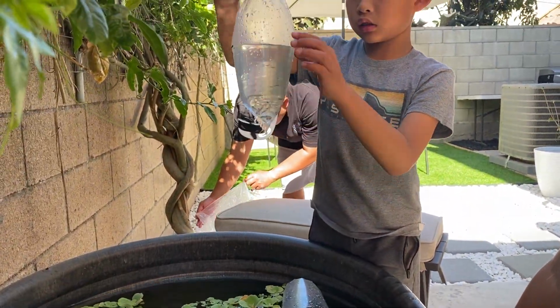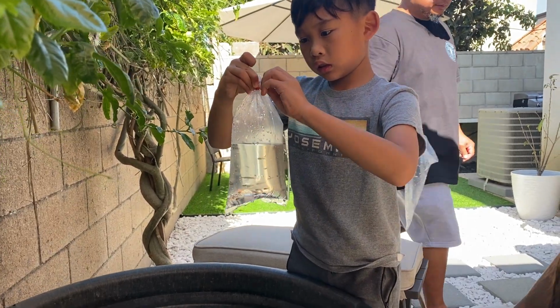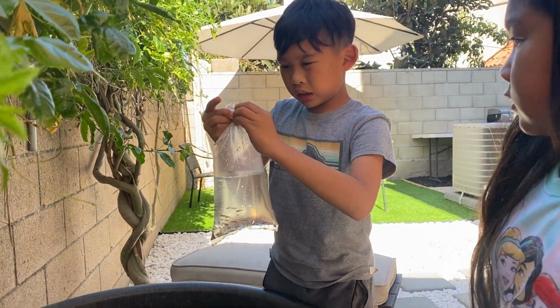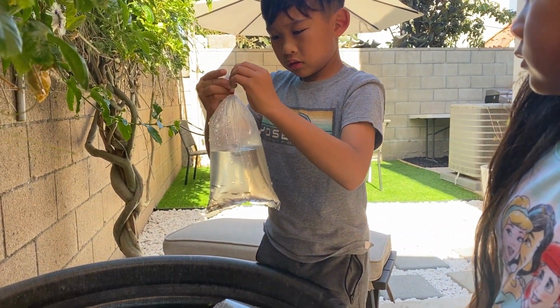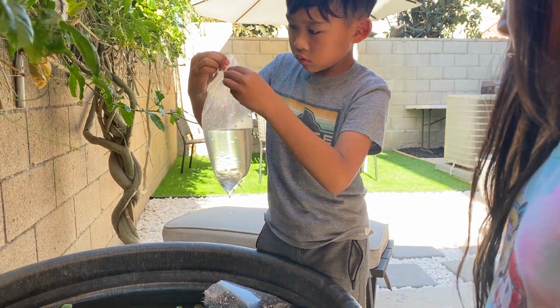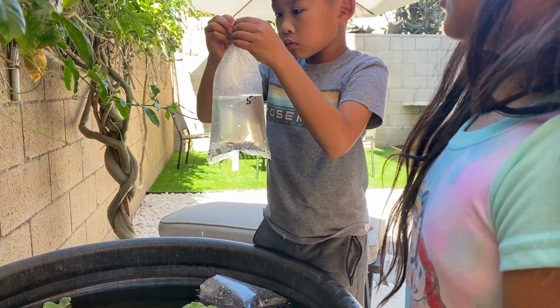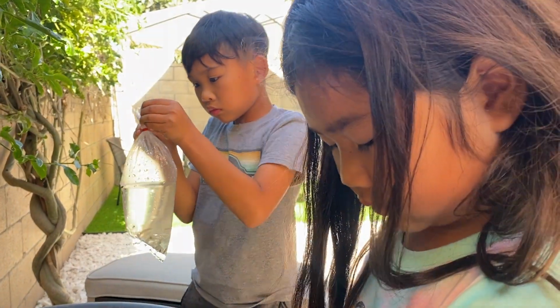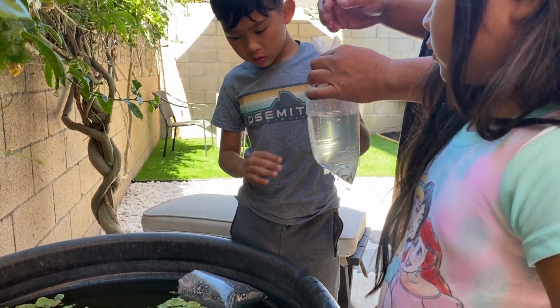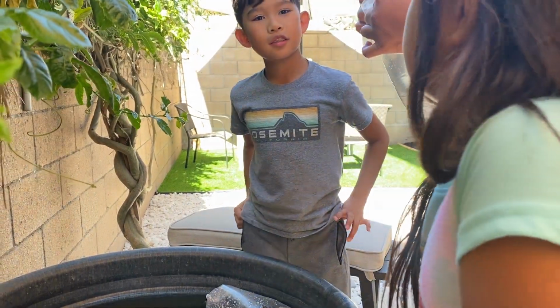Here. It's the minnow. Okay, put about half in there. And then we're going to put a few in the front, too. Okay, Emma can put the other half in the front. Try to put about maybe like 40 in here. And we'll put 10. We'll actually put 30 in here. How are we supposed to know? Just guess. And then we're going to put 10 in the front and 10 in Jacob's... Want the front crab? Yeah.